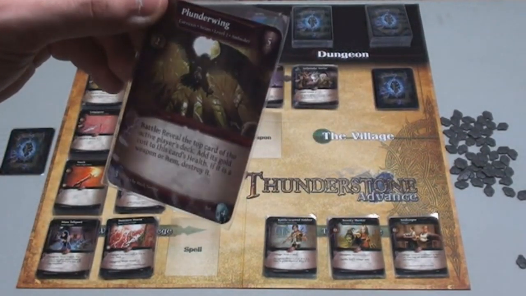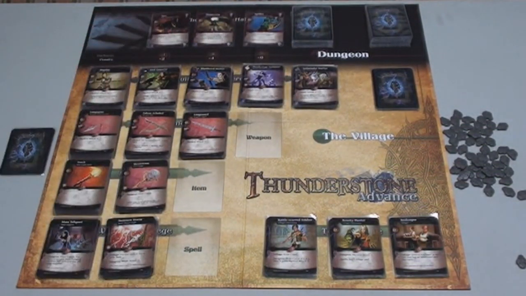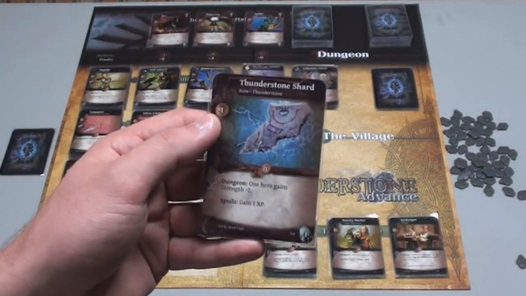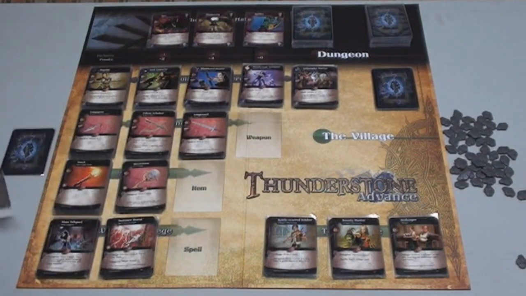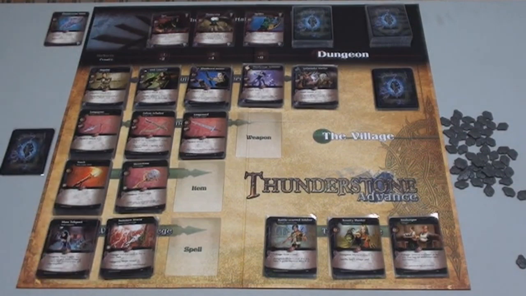Battle. Reveal the top card of your active player's deck. If it's gold cost, add it to the health of the card. So, I'm going to have to go in against it. I draw it. Thunderstone Shard. It's a 1 gold cost, so it adds 1 to its health, so it is now at a 6. Perfect. However, the Thunderstone Shard is an item, so it does get destroyed, unfortunately. I have 6 against the Plunder Wing, which is now a 6.